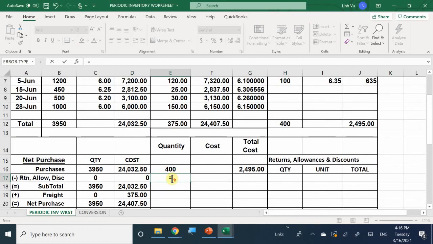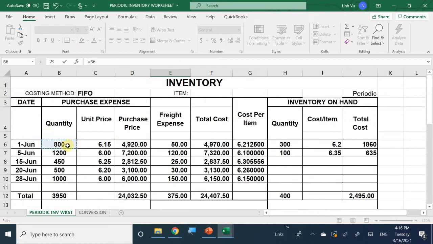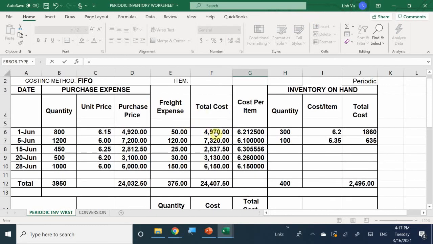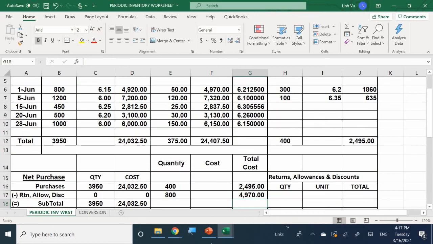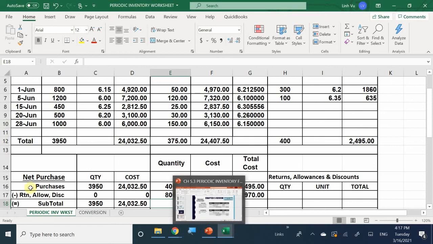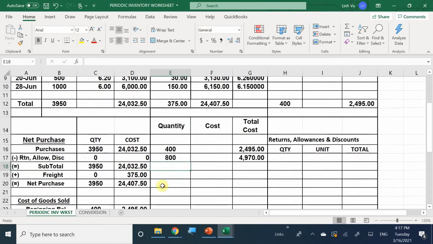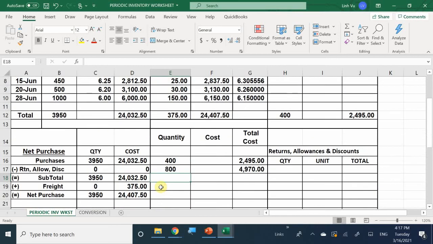So if we're taking all of it right here, for a fact, I know that if I take all of it, it's going to cost me $4,970. Okay, so now I have 1,200 units. How many more do I need to sell? Okay, we got to keep going. All of the 1,200 units. All the 1,200 units. Good.